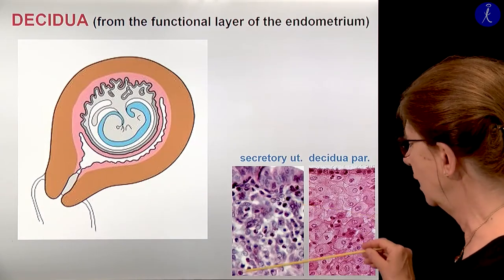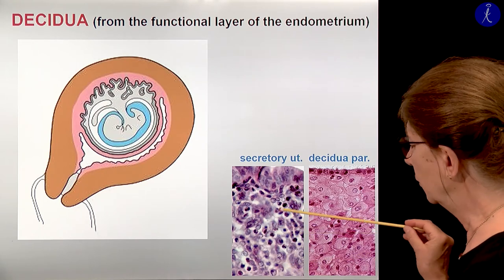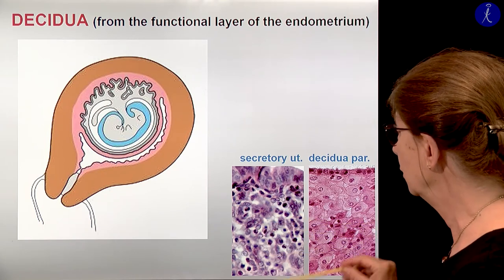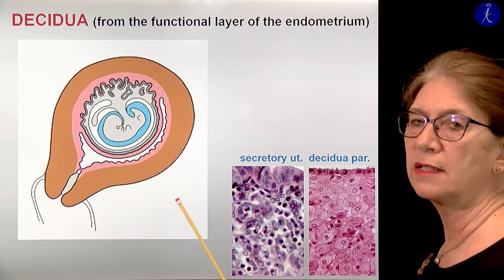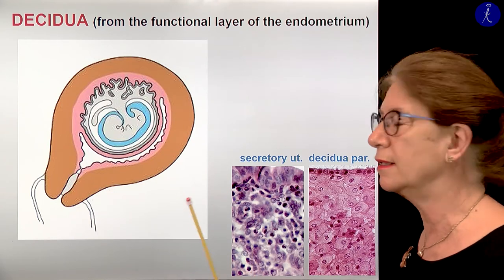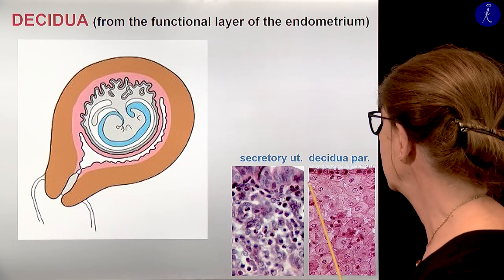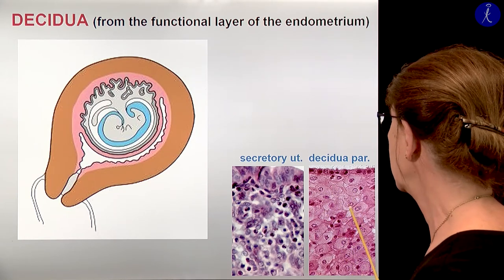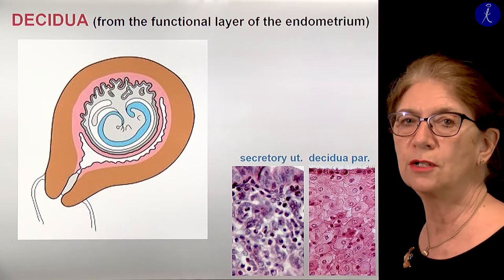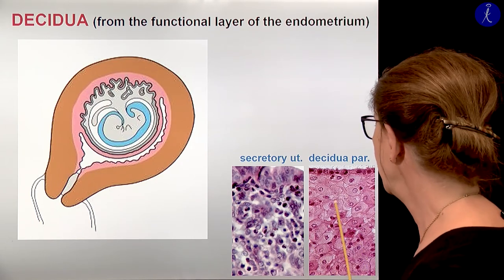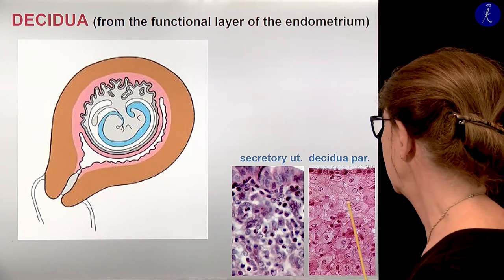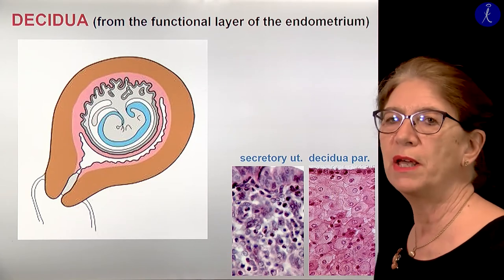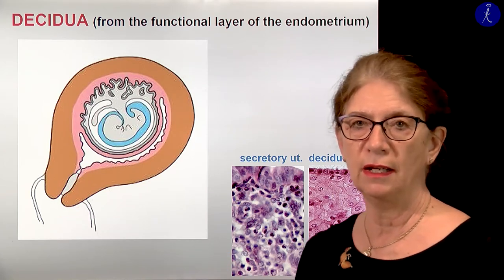This is how it looks in the secretory phase. We do not know yet whether pregnancy will follow or not, but the cells are somewhat rounded already. And if there is an implantation, then this process is going on, and from these cells we will get the decidual cells. Decidual cells are also connective tissue cells; the decidua itself is also a cell-rich connective tissue, with these special decidual cells formed from the spinocellular connective tissue cells — big bubble-shaped cells with a pale cytoplasm, since they contain a lot of glycogen.